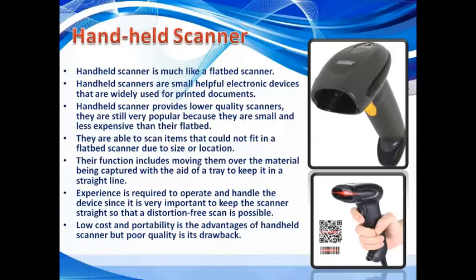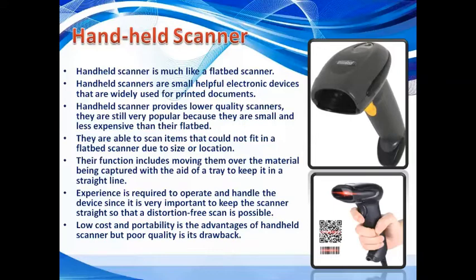Their function includes moving them over the material being captured with the aid of a tray to keep it in a straight line. Experience is required to operate and handle the device, since it is very important to keep the scanner straight so that a distortion-free scan is possible. This means that you must be experienced, and when you are scanning your document, you will move your handheld scanner in a straight line, and do not move fast.